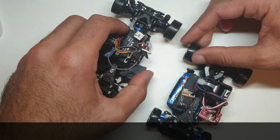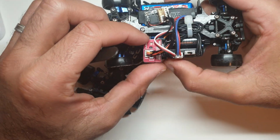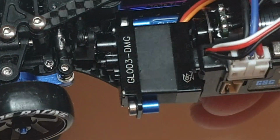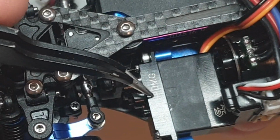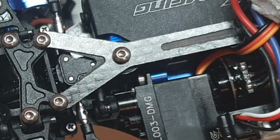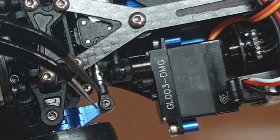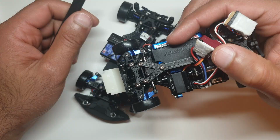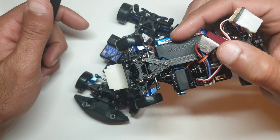Now, just so we know what the difference is, that's why I've got this 90mm here. I've got the gyro on top of the GL003DMG servo. This servo is brilliant. Okay, I gave it a few knocks before because it couldn't handle large offset wheels without getting damaged. And that's still the case. If you try and put, say, an Audi R8 2010 shell on there, and you put offset 3 on the front, your servo is going to get destroyed.